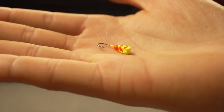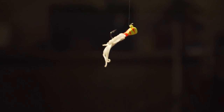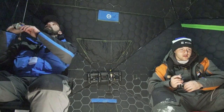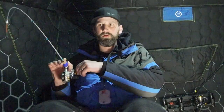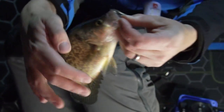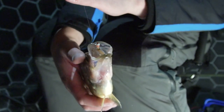For these nighttime crappies I'm using a Clam dropkick paired with a Jamie XL — both baits glow and really attract fish from a distance. I'm using the St. Croix Tundra rod tonight — it's got a real soft extra fast tip for feeling super light bites but it's got a nice backbone for fighting these fish. Right in the roof of the mouth — crappies almost always come up and nip the bait right in the top of the mouth.